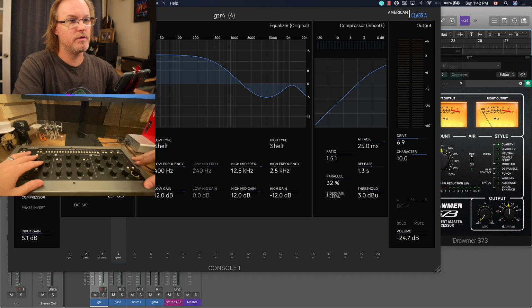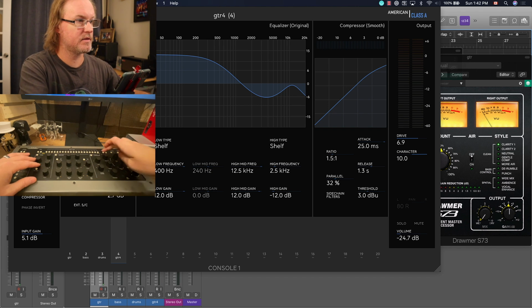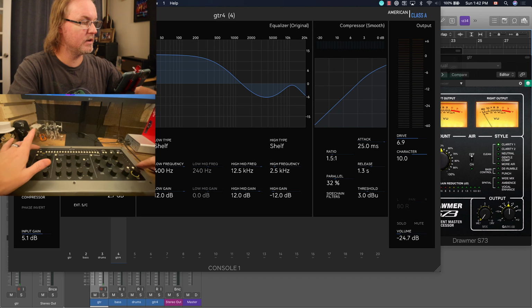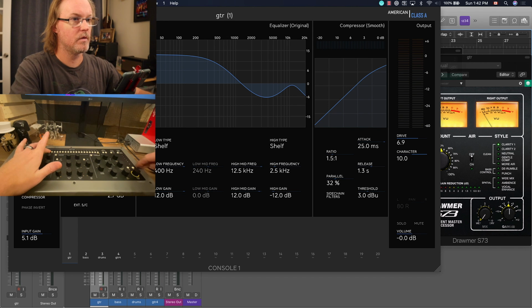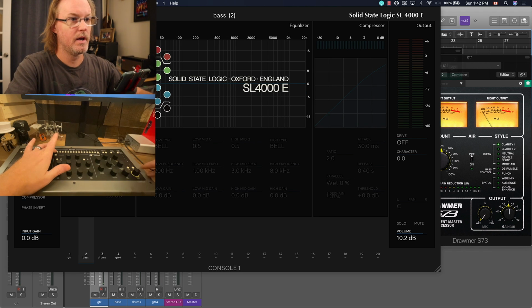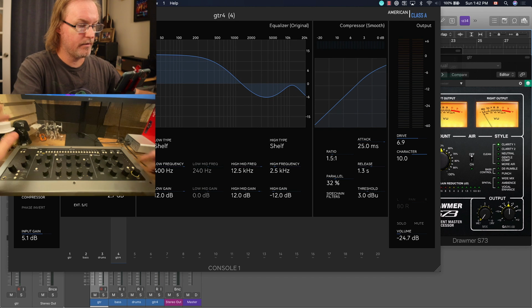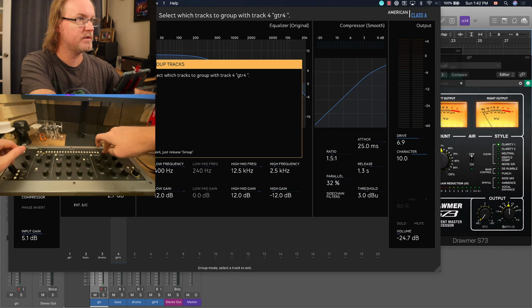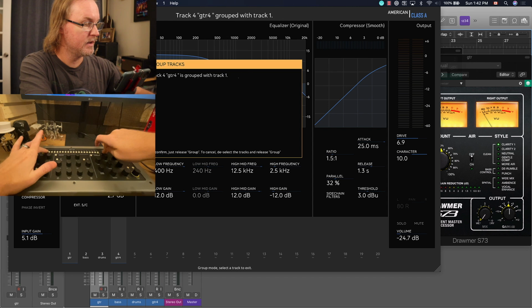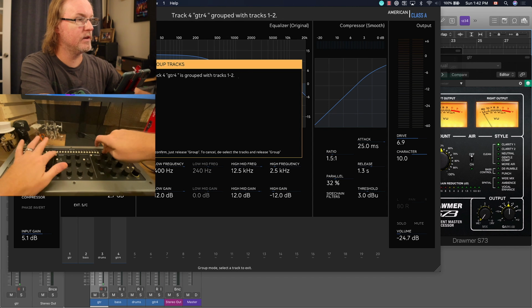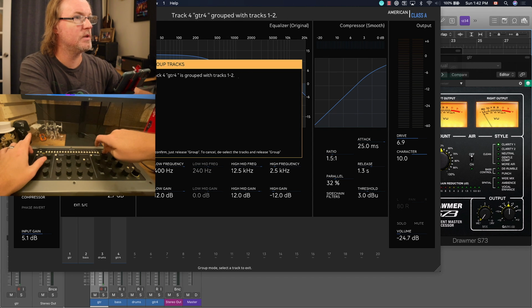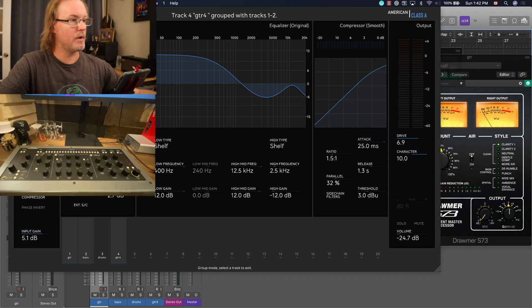Now, grouping allows you to relatively change the volume of any of those tracks. So if you notice, again, track 1, 0, track 2, 10.2, track 4, negative 24. So if I group these together, you press and hold group, select tracks 1, 2, and 4 is already highlighted. You can see them highlighted on the screen. Now if I release, those are grouped together.